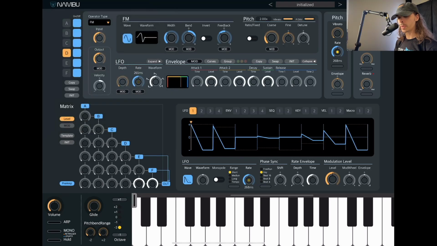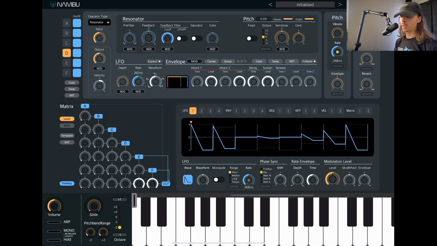Maybe what I can do is pop in a resonator and be like, all right, this is kind of a physical modeling deal, and this is actually really cool. I didn't actually know about this. I don't even know if FM8 has this, but this is how you get some really sick Sega Genesis sounds from the experience that I've had. But let's go ahead and send this. I think we might have to send something into this. Let's mess with it and see what we can get. But there's some cool variation of sound that we can draw from it either way.